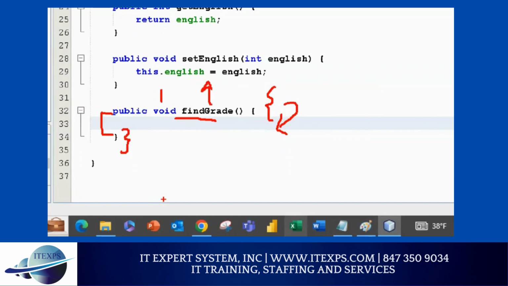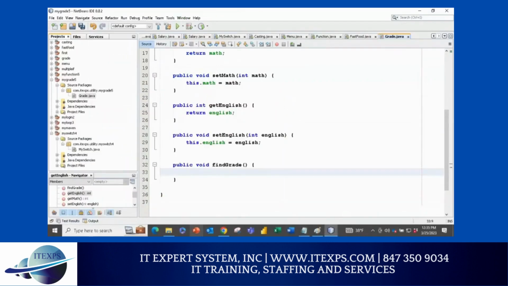Now, first I'm going to say int total equals this.math plus this.english. I got the total. It should not be a trouble for you, right?